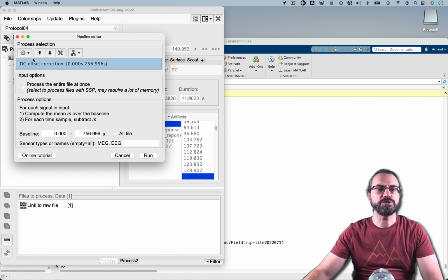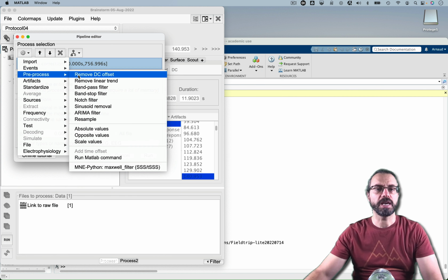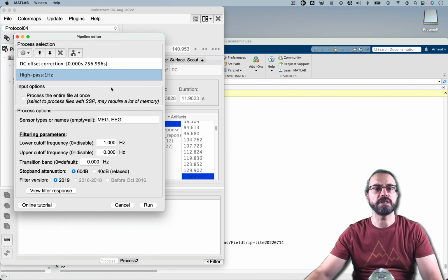Here again, it's not super intuitive, but you can go back to the menu to add to that collection. So that's what I'm going to do. I'm not going to run it right away. I'm going to bandpass filter the data. And these are not the defaults here.